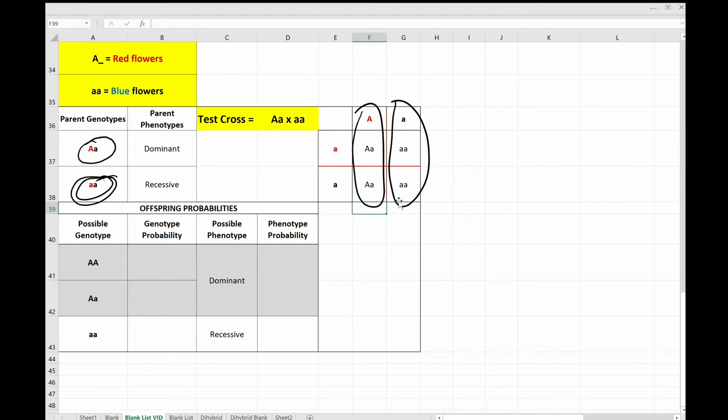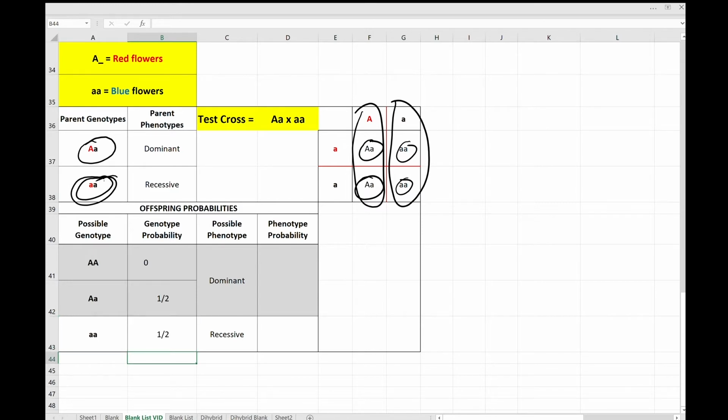So we come down here and we type that in. How many are homozygous dominant? None, because both parents must have a dominant allele to be homozygous dominant. So we'll put 0. How many are heterozygous? Well, the rule of addition: 1/4 plus 1/4 gives you 1/2. And how many are homozygous recessive? 1/4 and 1/4 is 1/2.